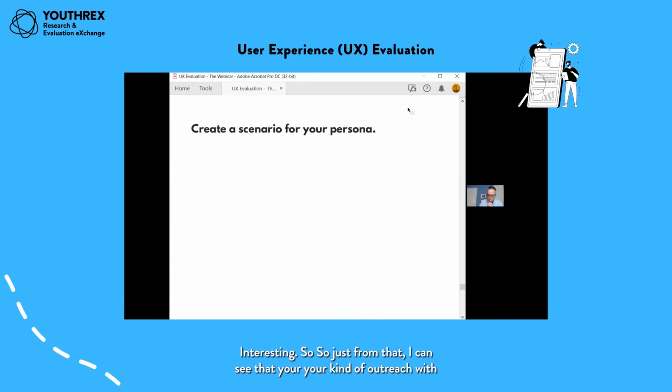Interesting. So just from that, I can see that your outreach with your probation officer is really important, because they're the ones making the initial pitch to Mary that they should consider contacting you. Do you give them certain information that they hand out to Mary, or is it just back and forth knowledge that you exist? We give them flyers. So they have a flyer that they're going to give to Mary, and that gives a little bit more information. Probably they'll broach it in a different way. Are there other alternatives that they're giving to Mary at this time?